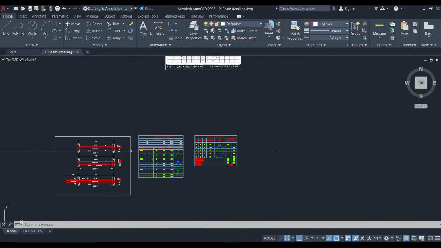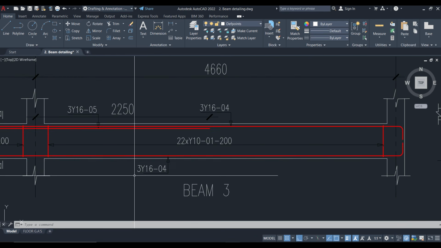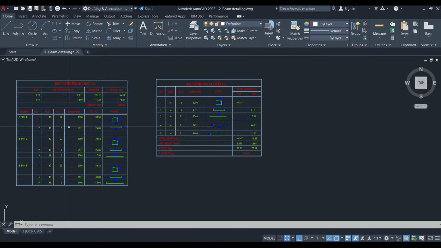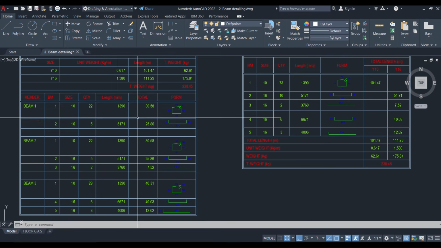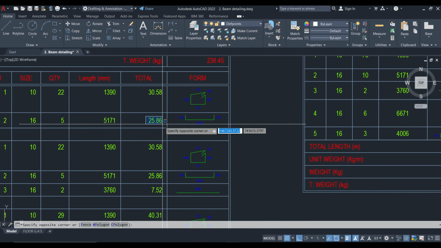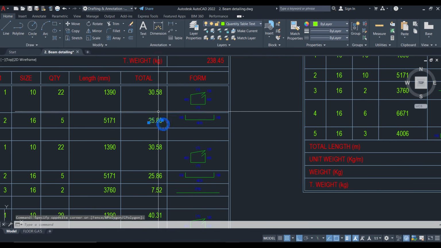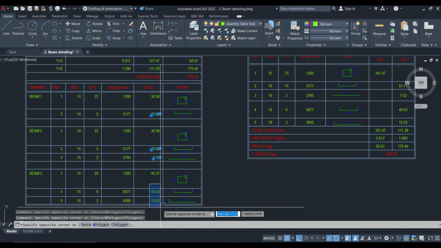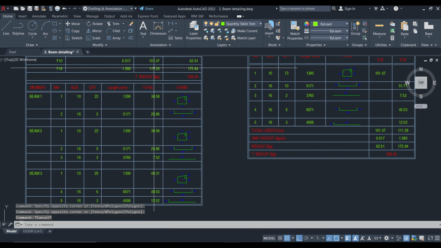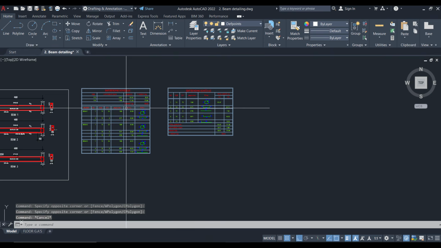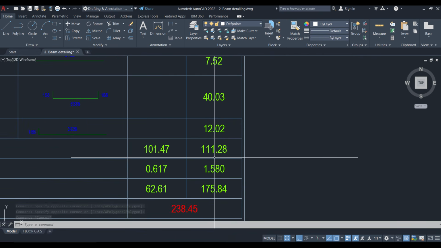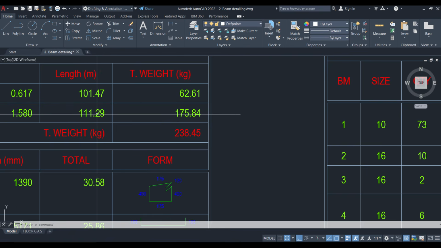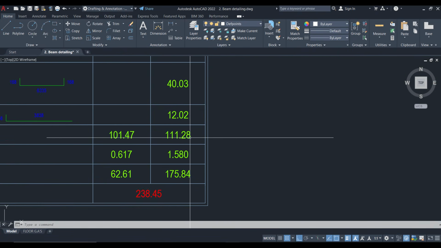So then we do the same thing for bar mark 3, we do the same thing for bar mark 4, and finally for bar mark 5. So for the 16 mm that we have using the first method, we also add them up to get the total number of 16 mm reinforcement. So we add this number together with this number together with this number. So at the end of the day, we have 11129 for 16 mm. Based on the second method, we have 11128. It's just an approximation issue. So this is 11129, this is 11128.